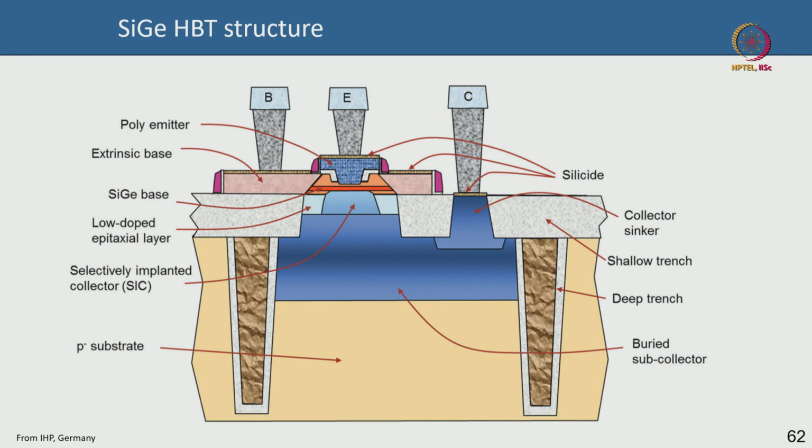So you can see the same things that I talked about in the last slide, but here it is more colorful, so hopefully you can correlate better here. The base as well as the emitter or collector, whatever, they always have a silicide on top. This thin layer you see could be some metal silicide layer, and the objective of this is to reduce the resistance, because silicides can have very low sheet resistance. So compared to polysilicon, if you put silicide in combination with polysilicon, it helps reduce the overall sheet resistance of the base metal stack or emitter stack, for instance.